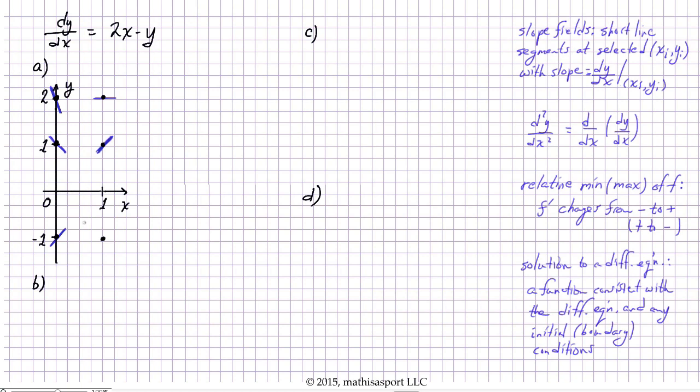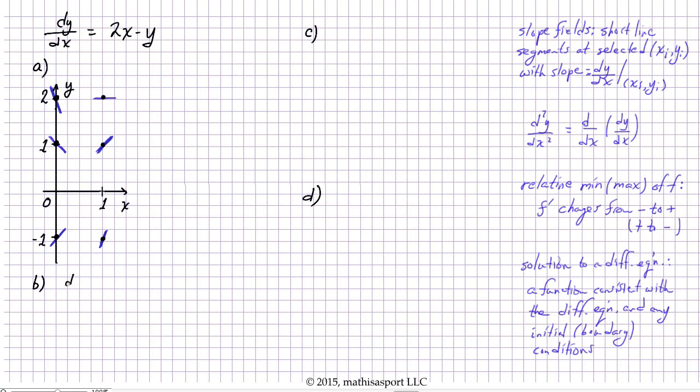That's about right. We're not asked to find the point here, but here we have y equal to negative 1, so we have 2 plus 1. That's going to give us a slope of 3, so relative to these other ones we've been drawing, it's got to be fairly steep. That's really all that they are looking for there, just that you understand the basic concept of calculating the slope at a given point and indicating it with a short line segment with that same slope.